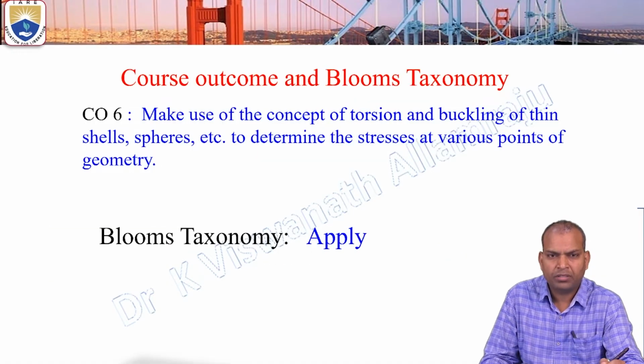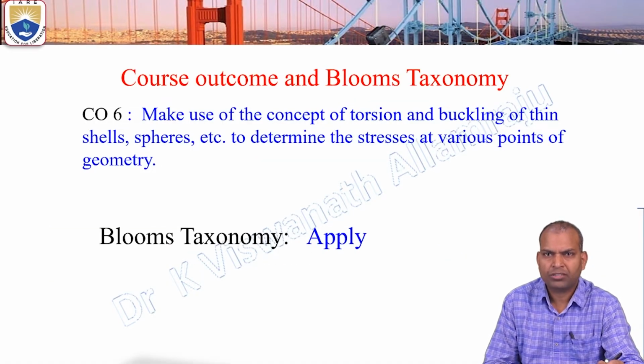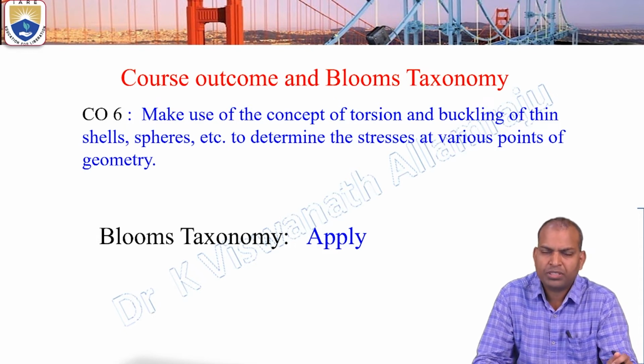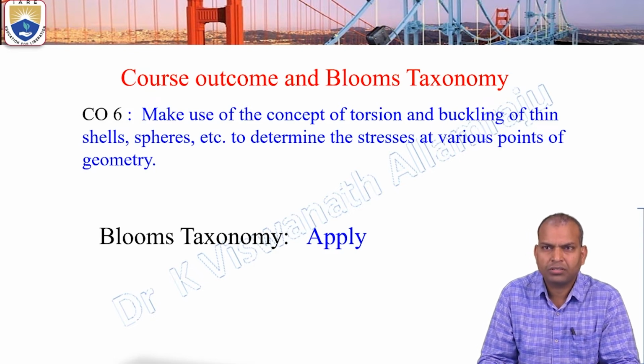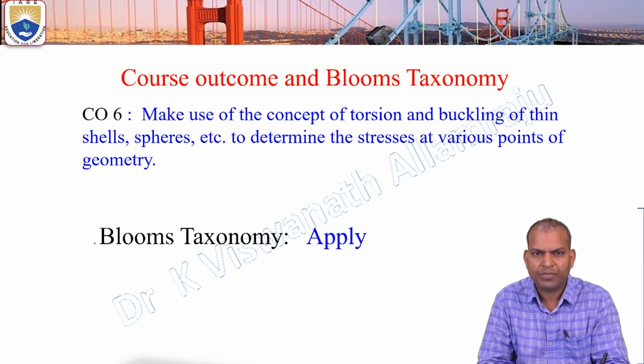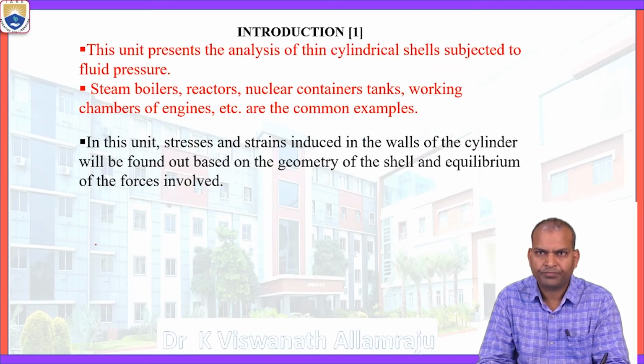Let us begin with the course outcomes and Bloom's taxonomy related to this thin shells topic. It is course outcome number 6. The course outcome is to make use of the concept of torsion and buckling of thin shells, spheres, etc. to determine the stresses at various points of geometry. The Bloom's taxonomy level is the apply level.